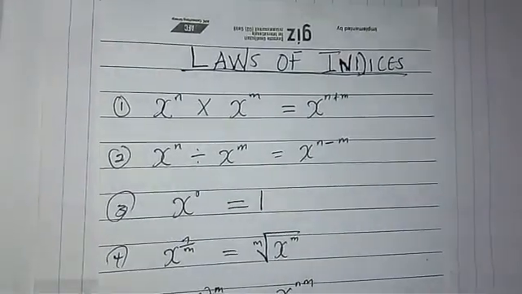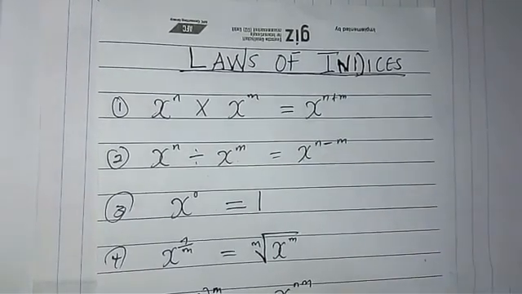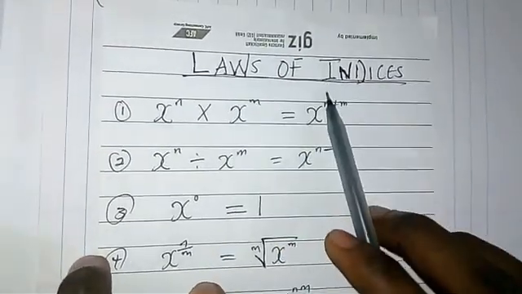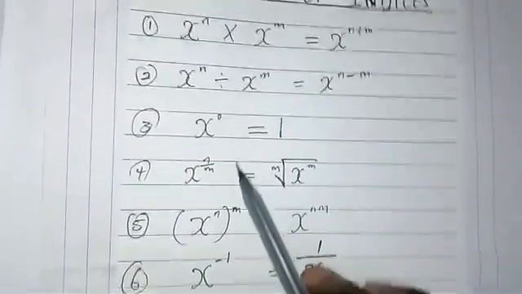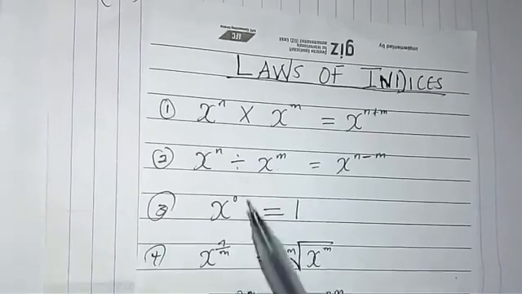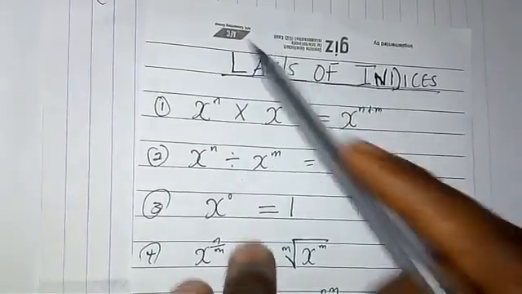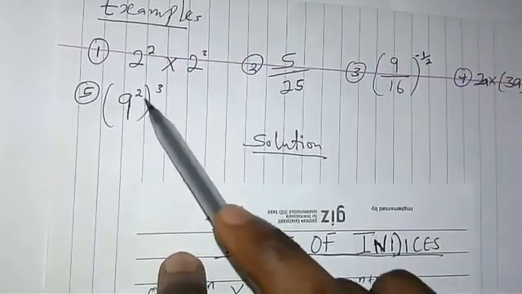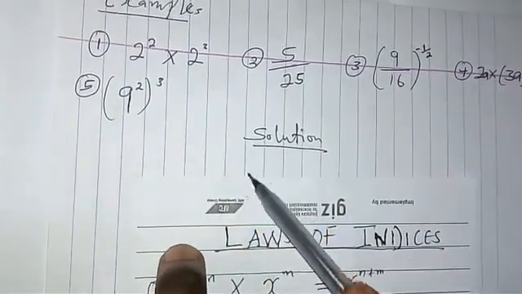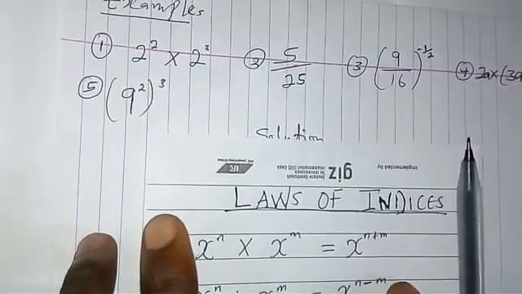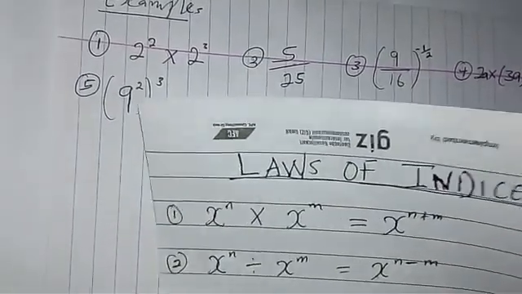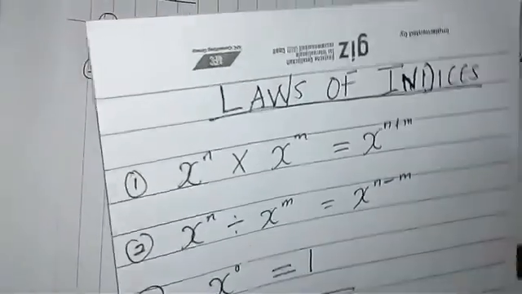Good day to you. In this video, we are going to talk about the laws of indices. We have laws 1 to 7 here. I'll start by explaining the laws, and I have 5 questions which we are to solve together. By doing this, I think you will understand the laws of indices more deeply.